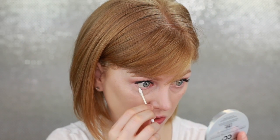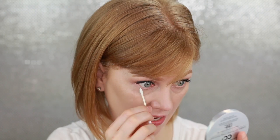I am gonna use black mascara. This is Benefit Roller Lash. You wanna make sure that you do 2 coats of mascara because you want it to be thick. Okay, now with a clean Q-tip, you just want to run it along your inner corner to grab any eyeshadow or eyeliner that may have transferred, and also run it along your bottom lash line. You want this look to be very clean and fresh.